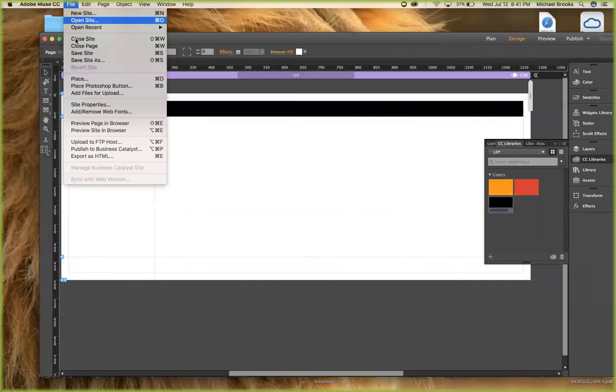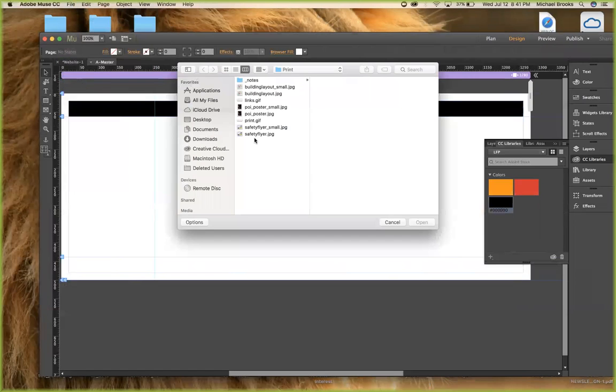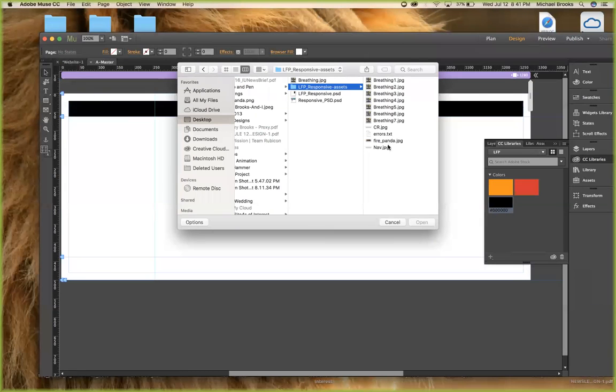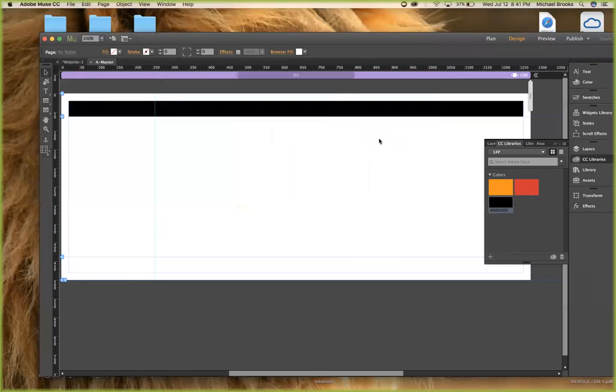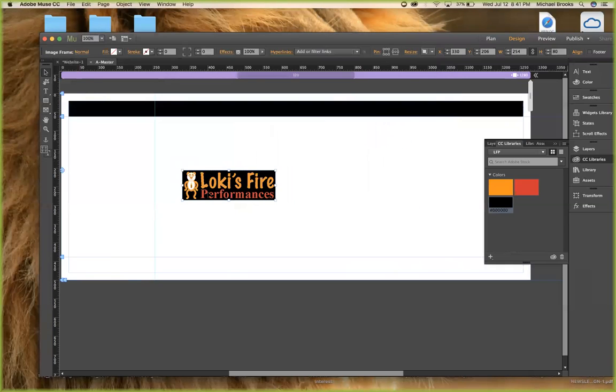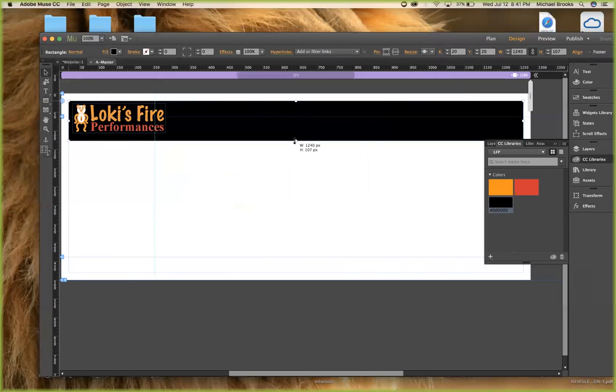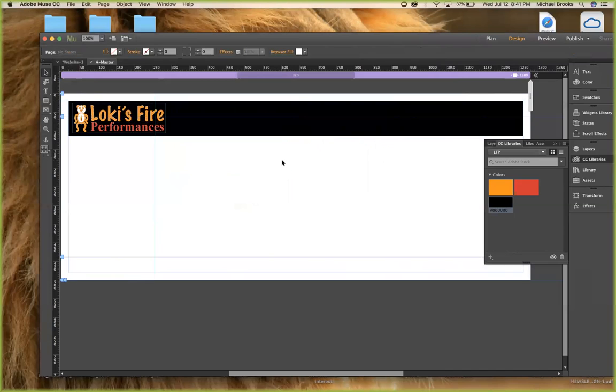And then I'm going to File, Place. And we go to one here, Fire Panda JPEG. Yeah. That's how tall we want it to be. So this back one is going to be just like that.